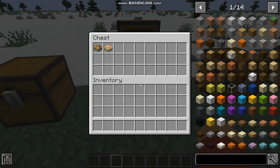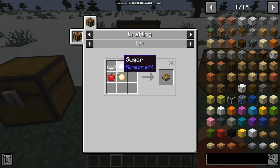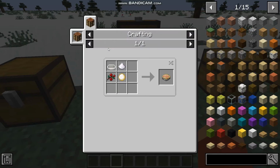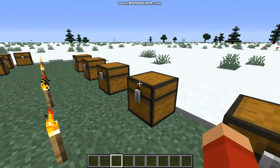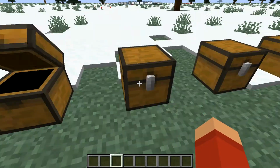There's also a small amount of pies, but these 2 will have to do. There's the apple pie, which requires bakeware, sugar, an apple, and dough. And there's the sweet berry pie, which requires bakeware, sugar, sweet berries, and dough. If I'm going too fast, feel free to pause the video at any time to look at one of the recipes.